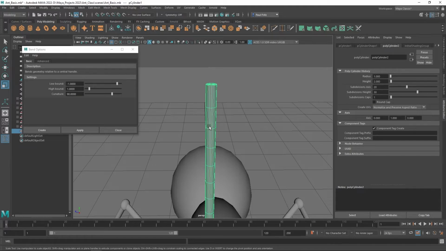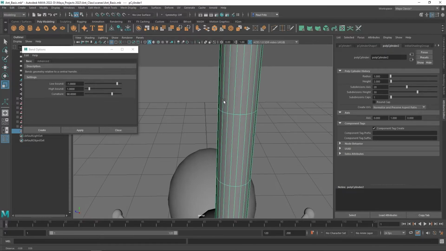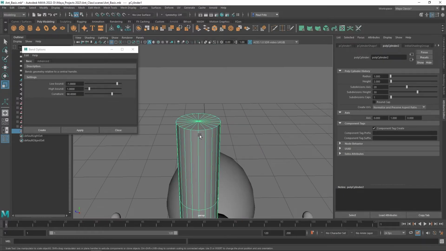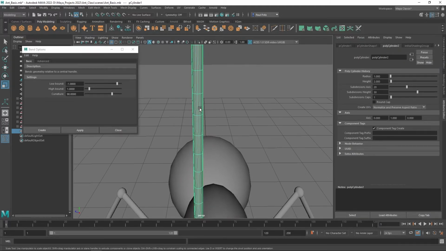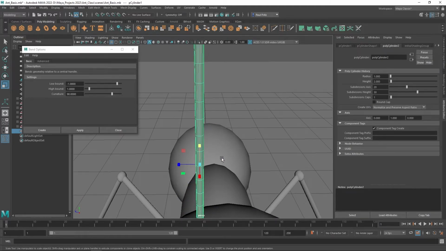Before we put these segments in, this was just one long, even though it's long, it was just one polygon, and basically it had 4 edges, so it had 1, 2 on either side, and then a third one here, and then all the way at the other end of this cylinder, it had another one. So it was just really one polygon. But now we've added 30 subdivisions to it, so we significantly increased just in this one spot the number of polygons that your computer has to keep track of.